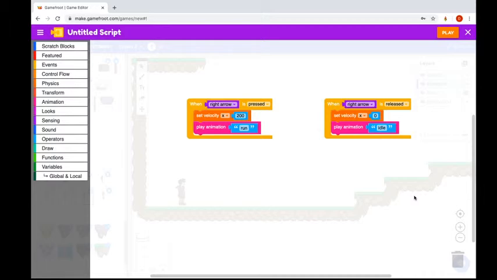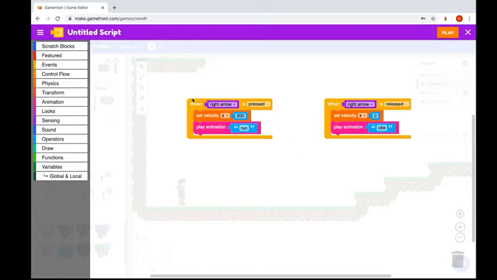So the last thing that we need to do is get our character to look like he's facing in the right direction that he's walking in. Because otherwise, let's just say when you're pressing the left arrow key, the character might start moving backwards, okay? So he might start walking in the opposite direction, but he'll still be facing forwards. So what we need to do is set a block which will flip the character's image around so that whatever direction he's walking in, that will be the direction that he's facing, okay?